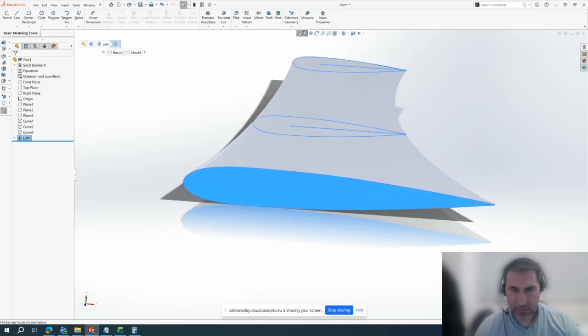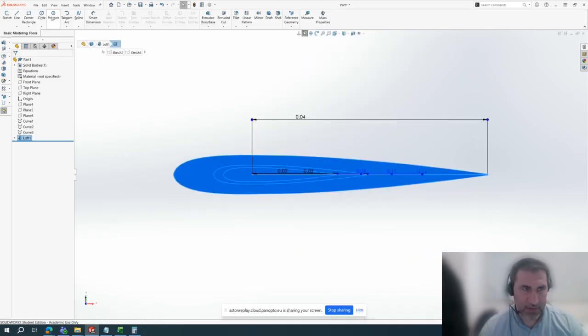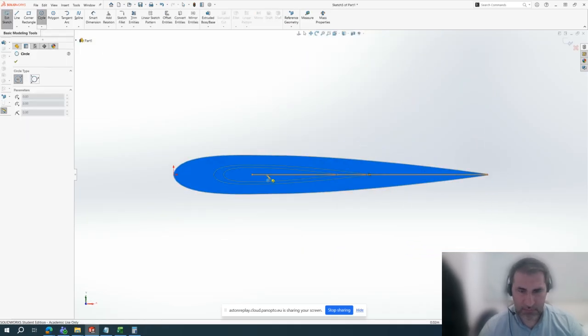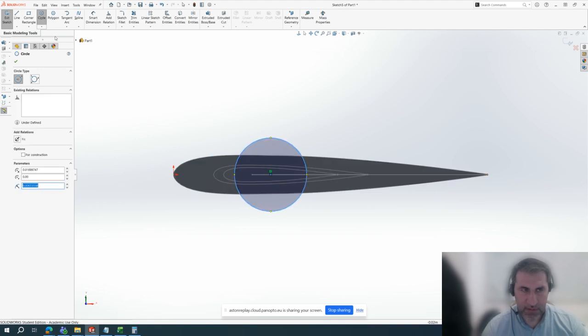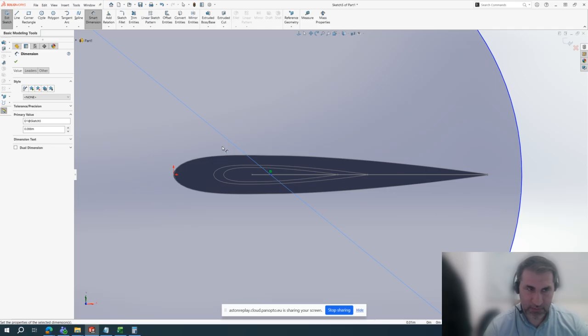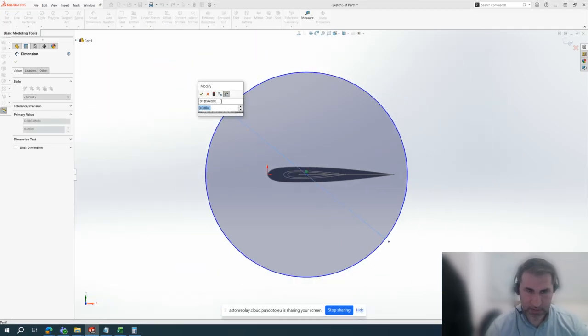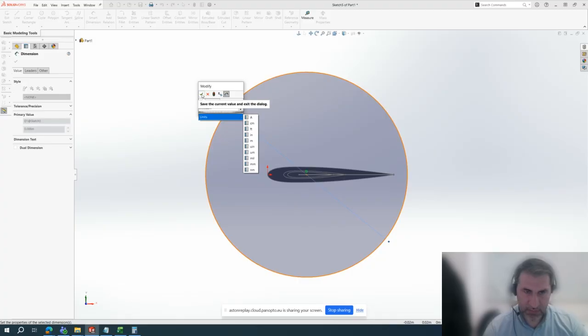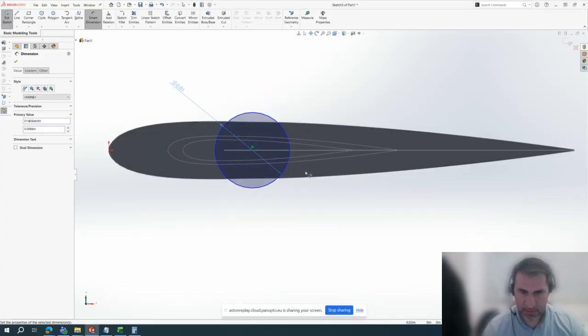Click on normal perspective, and I can draw a circle here. Let's put it somewhere horizontal here, for example. The size should be 8.8 millimeter because R was given, so I need to apply D here. Oops, no, that was wrong. I guess it should be 8.8 millimeter. That's correct.